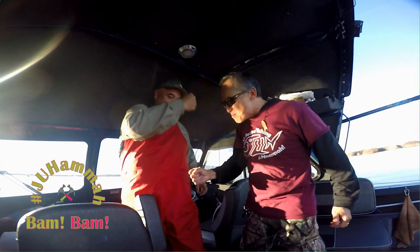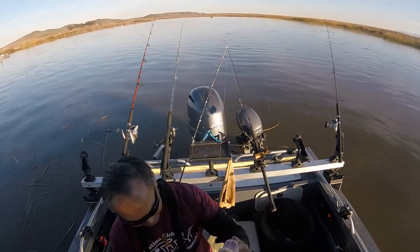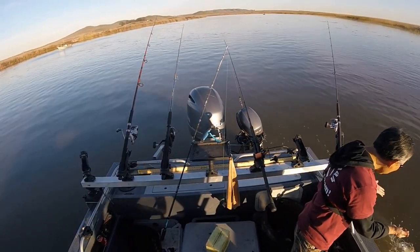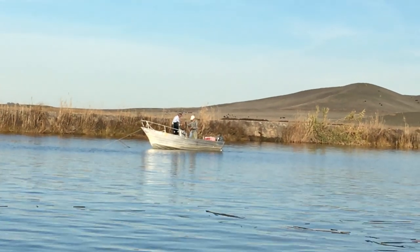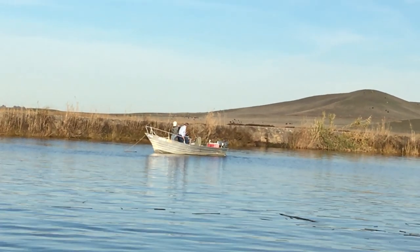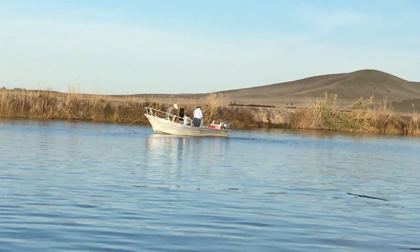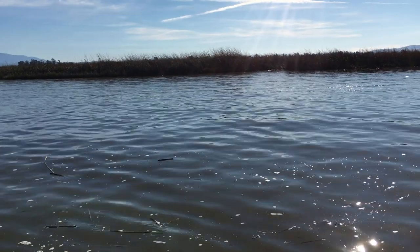Bam, bam, bam. Look at that guy. Yeah. Goodbye. Woo! Bam. All right, there you go, family. That's the captain with his striper. So I make excitable fishermen with a striper. JU with a striper, captain with a striper, TC with a striper. That was super awesome, family.